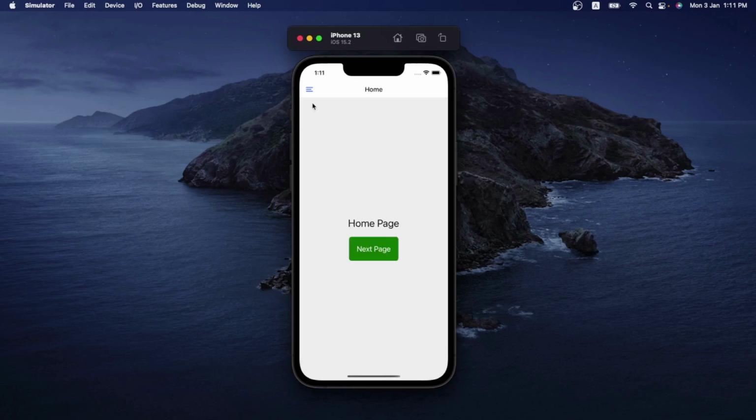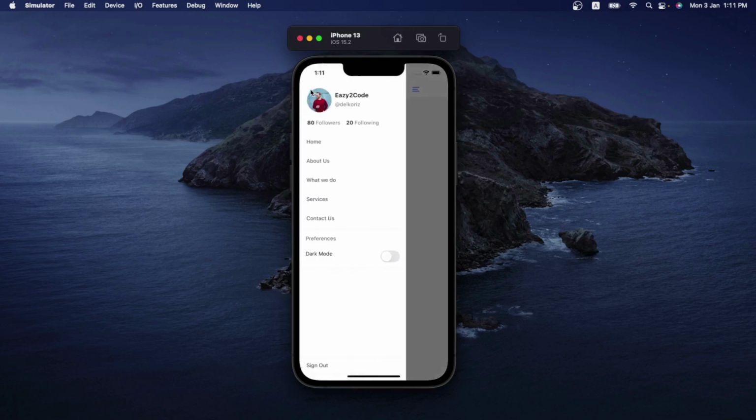Now let's discuss the custom drawer navigation. When I drag or click over here, it opens my drawer navigation.